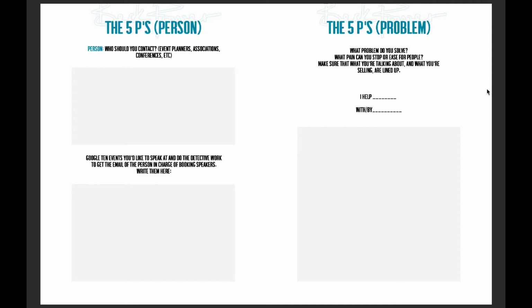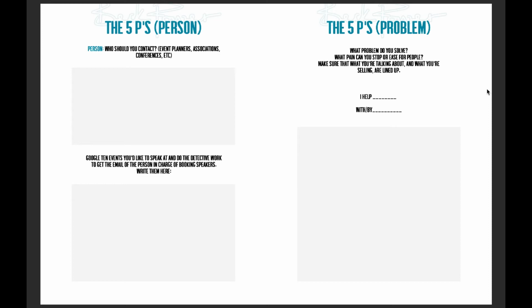Because this is one of those ducks. If what you're talking about at the event is about one thing, and then what you're selling is about a totally different thing, you haven't built up the correct trust or the right trust for the right product. You haven't built up the correct authority that you need to sell your thing, so it won't work. So you've got to have those things lined up.